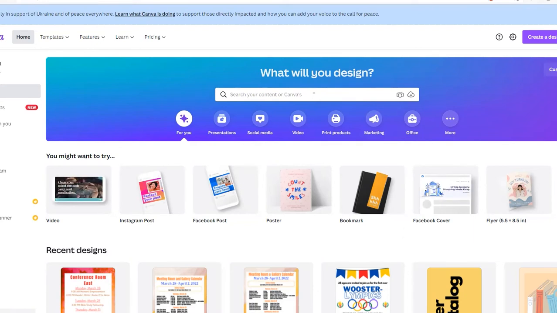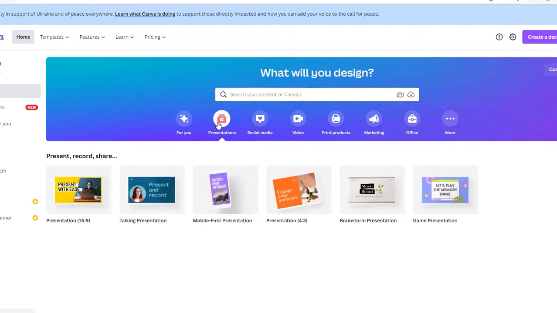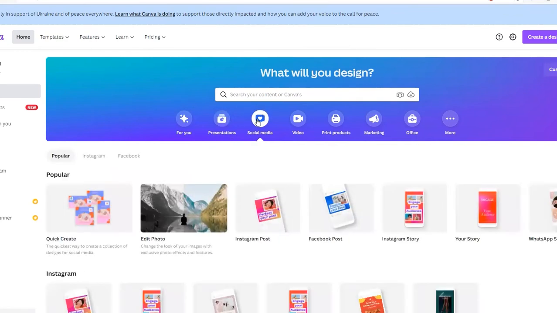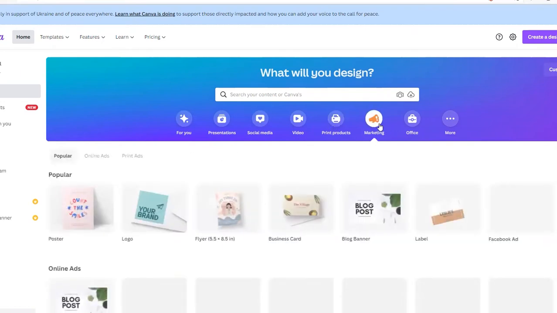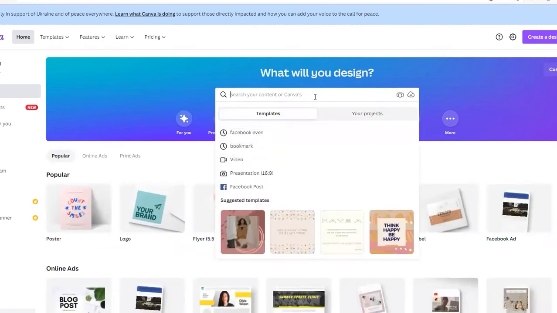And we can, of course, go through some of their subcategories, presentations. This may look kind of like a PowerPoint presentation. They have an array of different sized social media posts, print products, marketing, etc. You can also do a search within this search box as well.